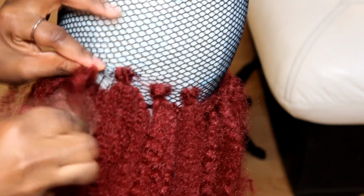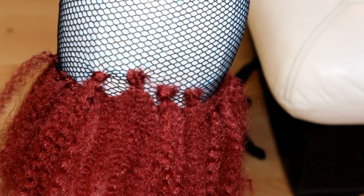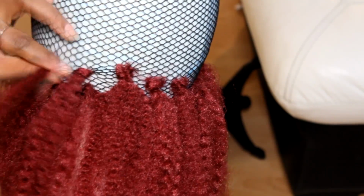If your knot is not going all the way to the top, you can just use your hand to kind of squeeze it and push it up, and it should go up then.